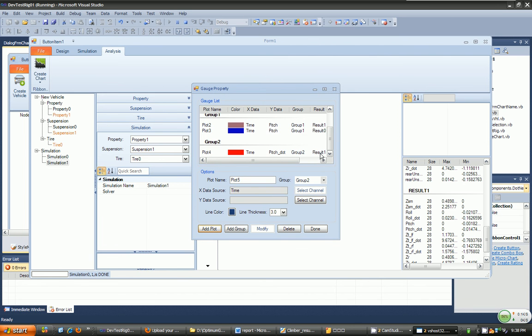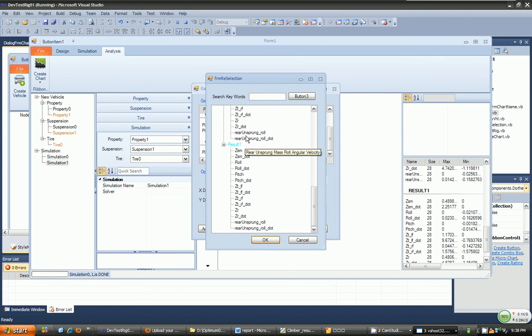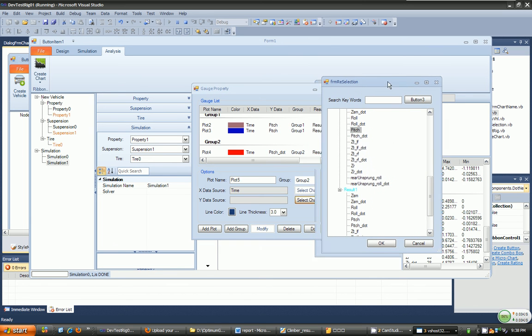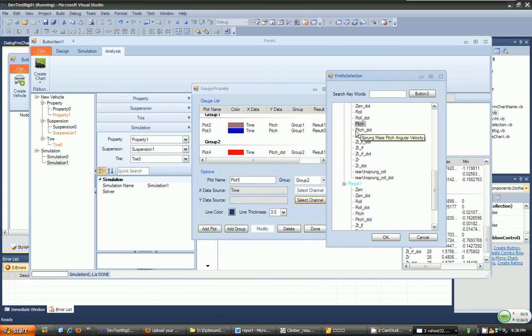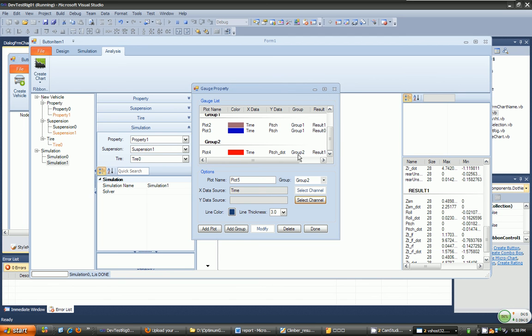For example, if you want to compare, I click cancel. You can see I added pitch dot here, so you can only compare pitch dot in the same group. So for example, if I add something like pitch, it's meaningless to compare pitch and pitch velocity.